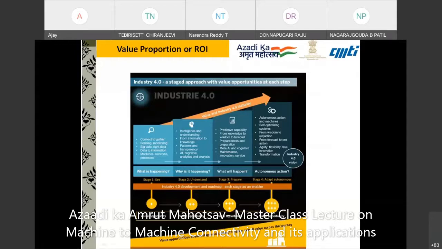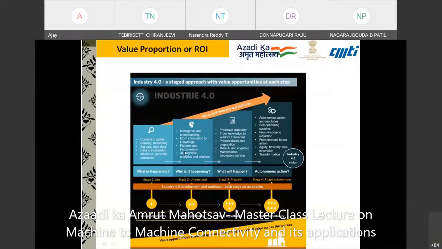It means India is somewhere in stage 1. They are able to get the data with the help of machine connectivity protocols, or they are taking some support from startup companies. With that, they are able to connect and see what is happening in the factory. This is the first stage. I think the majority of industries are able to get what is happening in their factory.